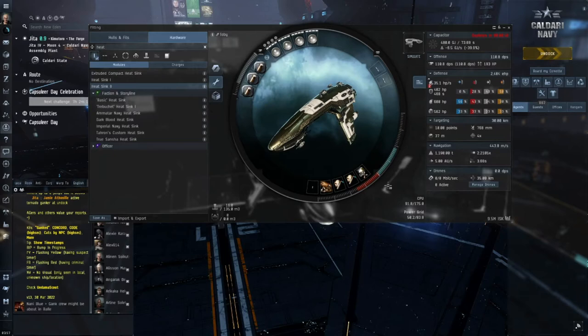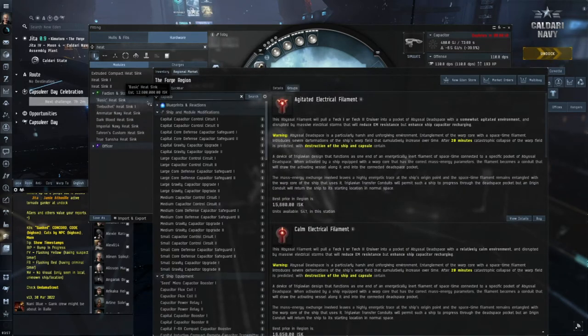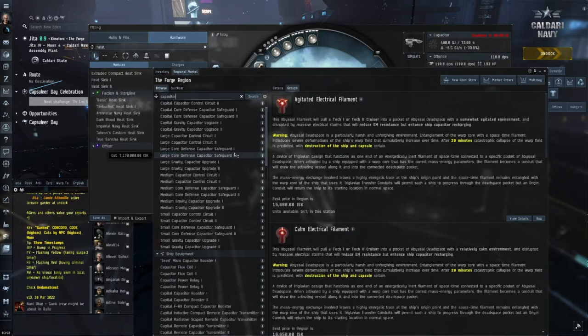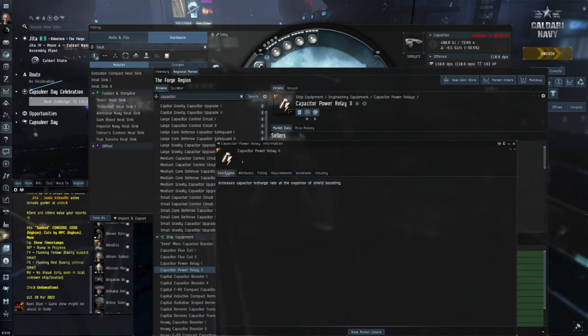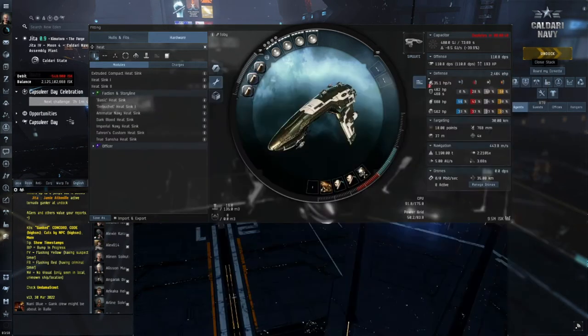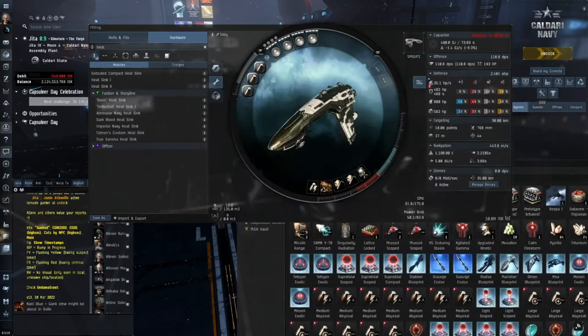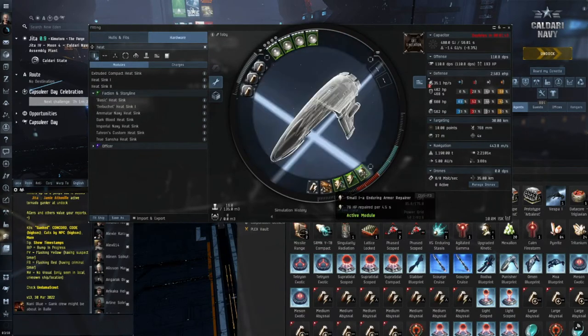Okay, the rest I am going to put. Do I have capacitor grid? No. Capacitor power relay? Yes. What does power relay do? It costs shield boosting, but we don't use a shield booster anyway, so we can use that, no problem. It helps with capacitor recharge rate. And if we calculate it, with 1 we are stable, with 2 no.